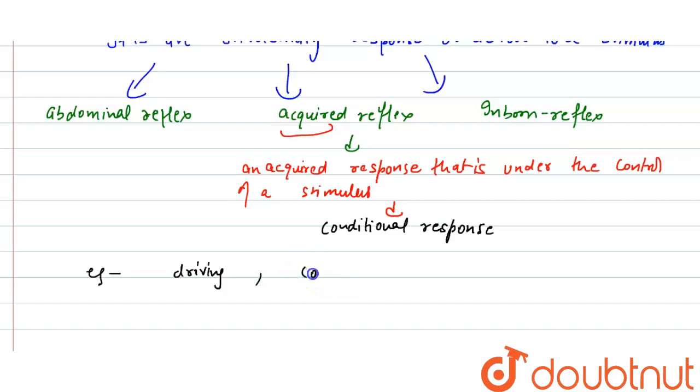Moreover, conditional response is the best example in which we visualize what is happening, and on the basis of that, we are responding to it. This is the acquired reflex. I hope you understand this. Thank you.